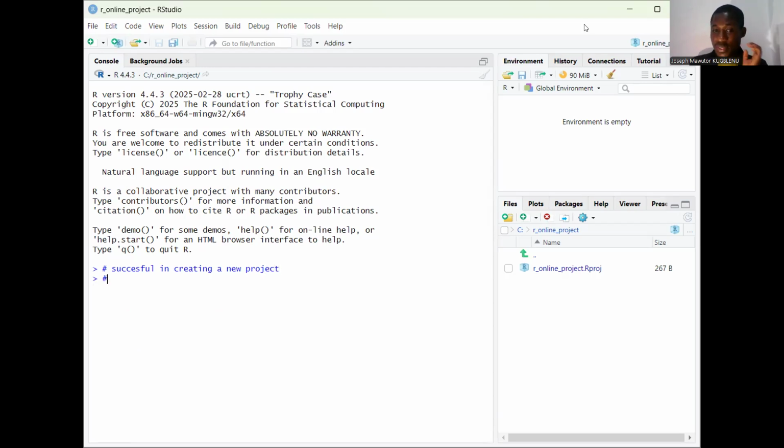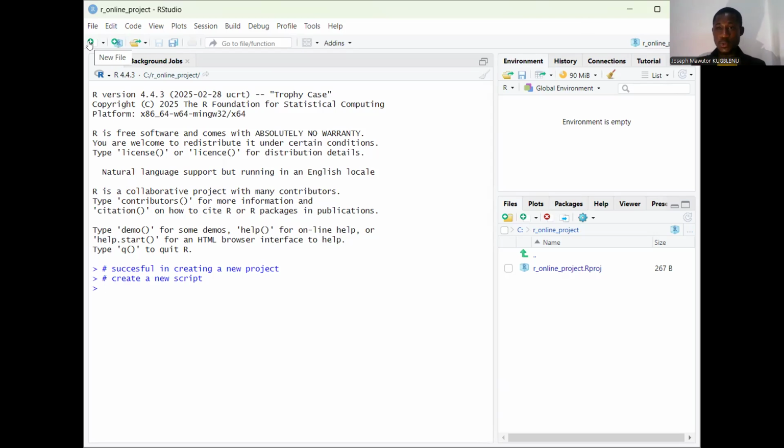Next, we are going to create a new script. What we created is just a project, right? So now we are going to create a new script. To create a new script, you can use the shortcut or the icons. So this is the icon for creating a project. As you can see, create a project. This is the icon for creating a script. So when I click on this, I'll have the new script open for us.